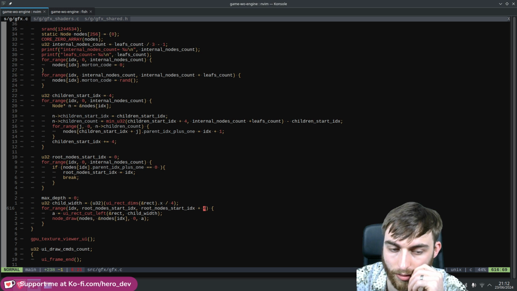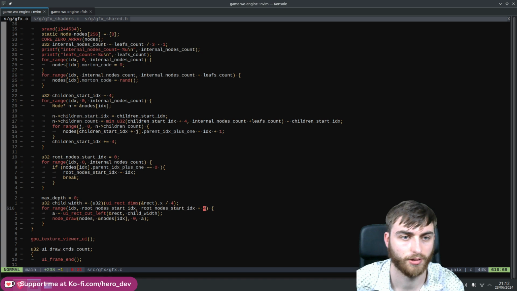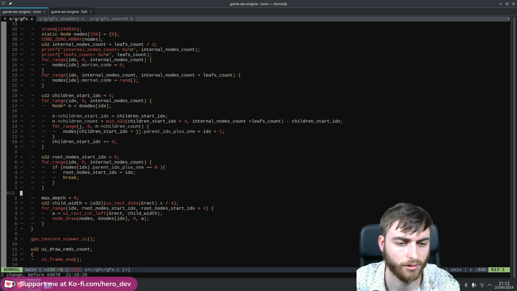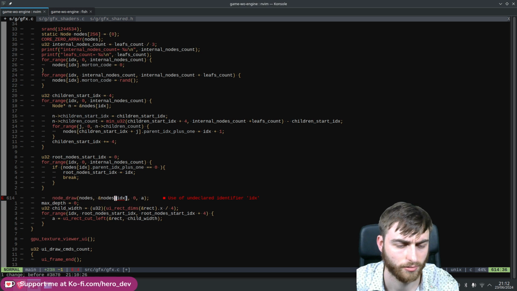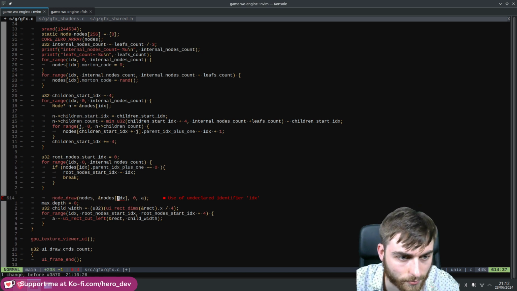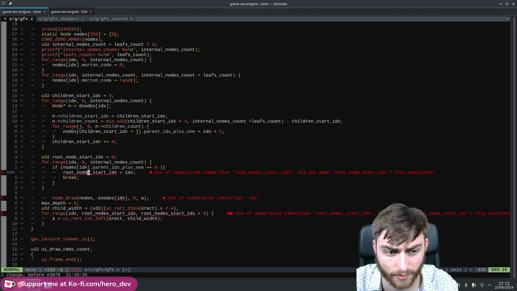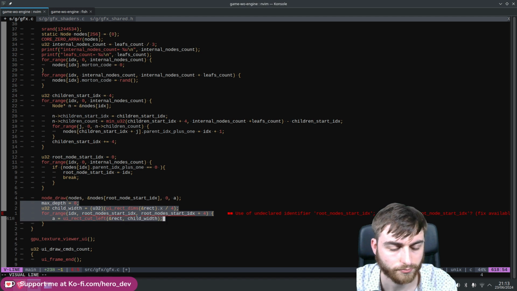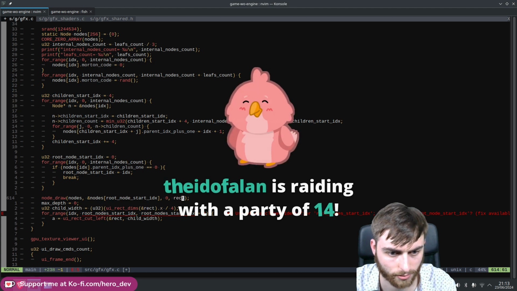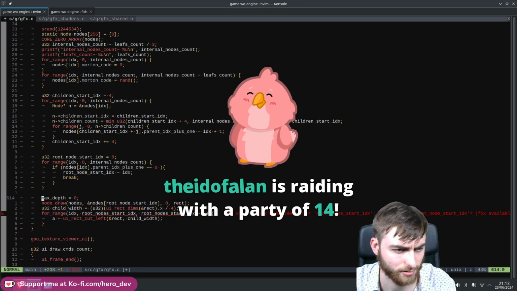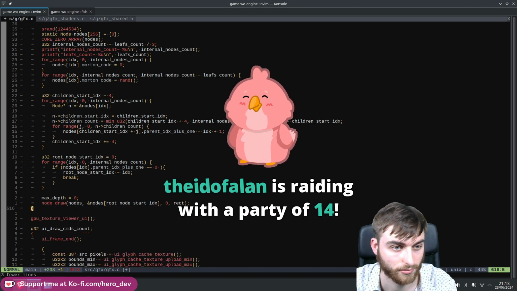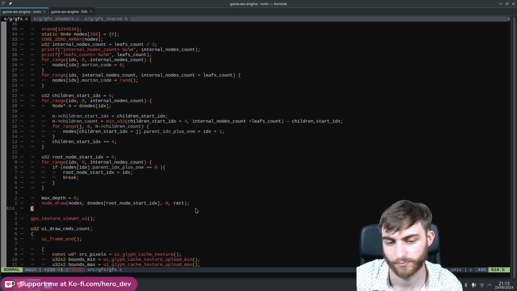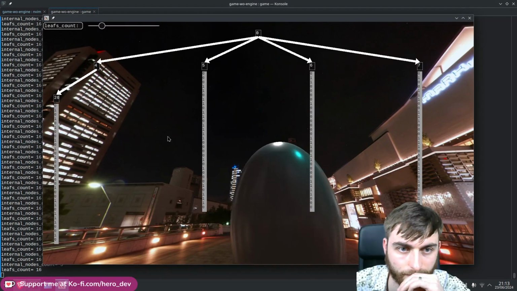So I think for these purposes, we'll bring it back. So we just do that. We find the root node start index. Let's rename it so we don't get confused. And then we'll just plop that in there like that. That'll go over all of them. You want it to have the whole space, so it should just be rec passed in. And I think that should be it, just so the math ends up being right, you know?